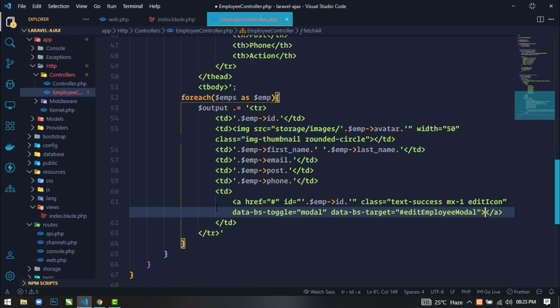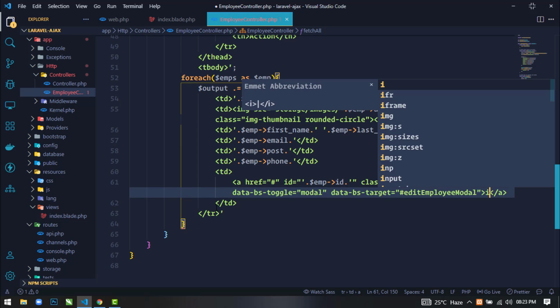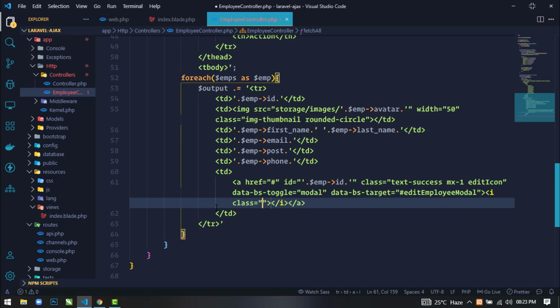Inside this I will use bootstrap icon class. So in i tag I will use bi bi-pencil-square, and I will use bootstrap class h4.